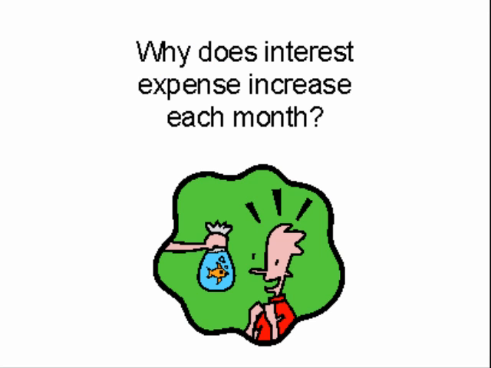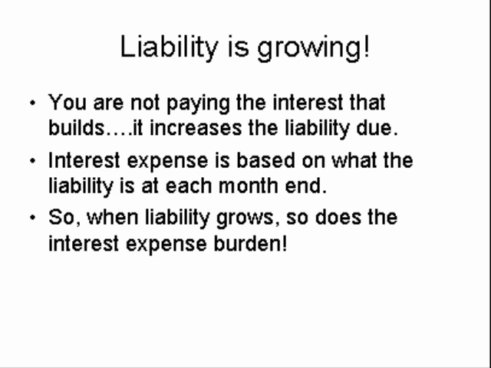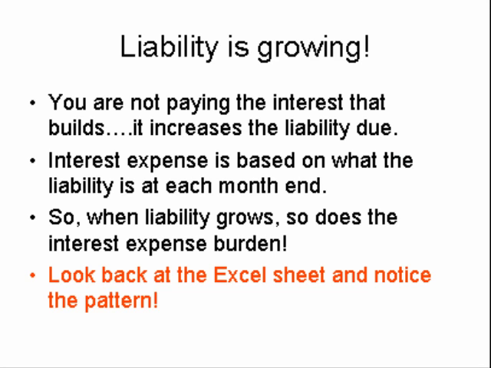Why does interest expense increase each month on a lump sum note? Could you answer that question? Because you're not paying that interest, so it builds. So you owe principal plus interest over time. You're just going to make one payment at the very end, the repayment amount. You can go back and look at that Excel spreadsheet and see the pattern over many months.